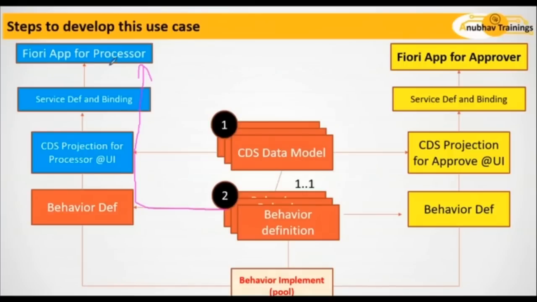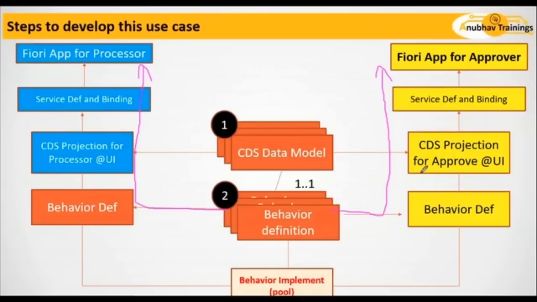Now, on the right hand side, however, the approver has very limited functionality available. This person cannot create new records, cannot delete records, but can edit only a few fields. Together with that, this person can also perform two actions. One is approve, another is reject. So that's the current setup we have. We will be developing it, and now we will go ahead and see how to achieve these two scenarios step by step.